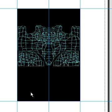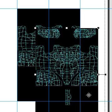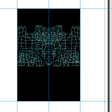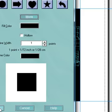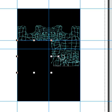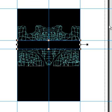So let's say we want to... I'm going to just get a copy of that black. Oops, that didn't work. I'll just do it the other way. It was highlighted, that's why. So I want to get a copy of the black here. So I'm going to give myself a line between the bottom of the chest and right about there, and I'm just going to cover that up. So now basically she's going to have an open belly area.